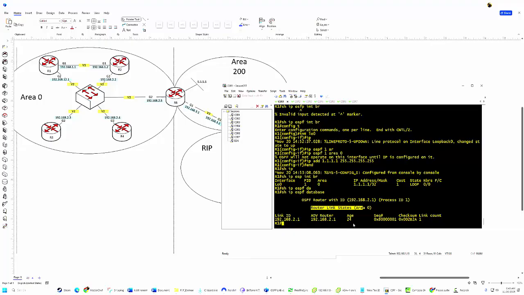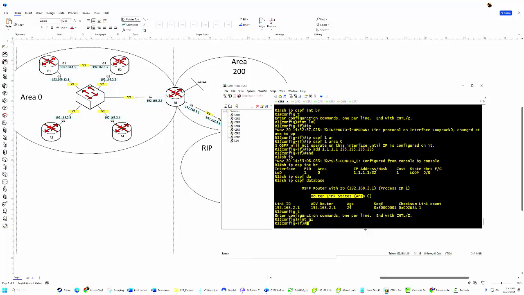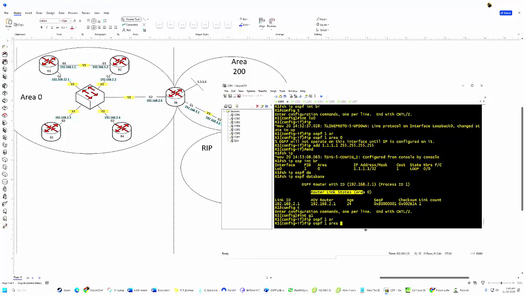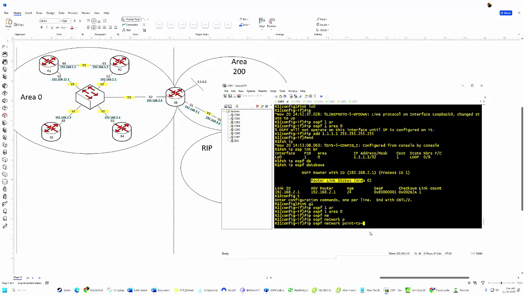So now we can't share this with anyone because we don't have an adjacency. So let's create an adjacency now, interface G1. We're going to say ip ospf 1 area 0, and ip ospf network type point-to-point.